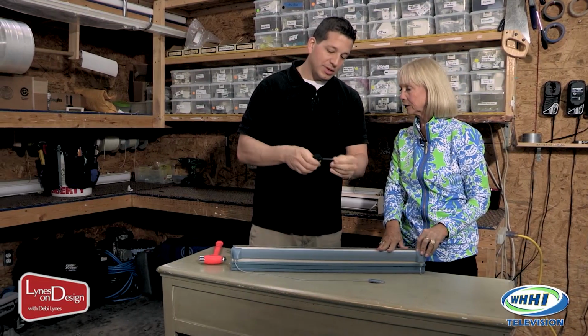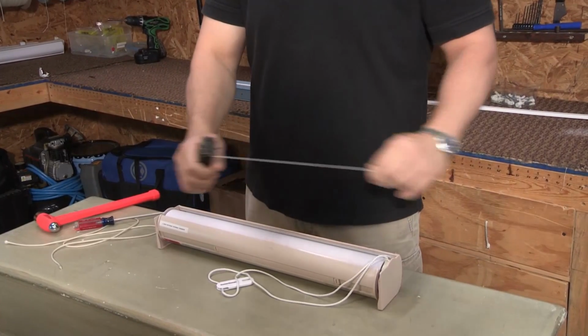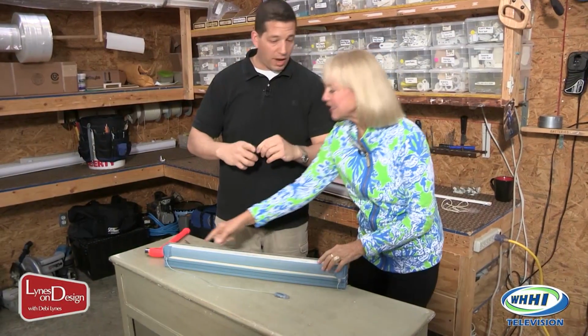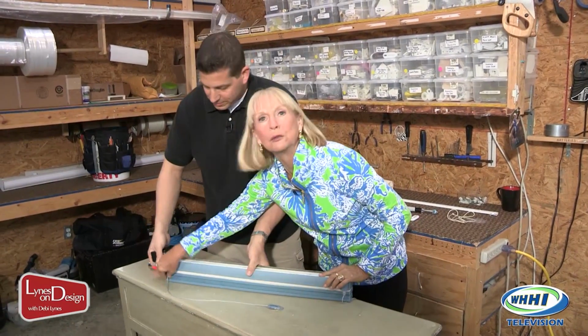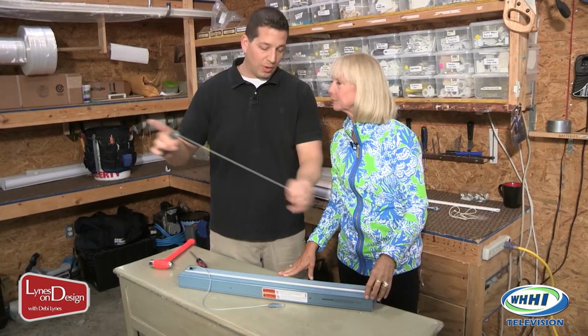What happens is when people pull the shade and then let go and let this plastic piece hit the metal every day for a year, eventually that will crack. This is the little piece that's going to be the problem area. Exactly. So if you let that go up slowly each time, if you don't let it just smack into it, it's going to last forever.